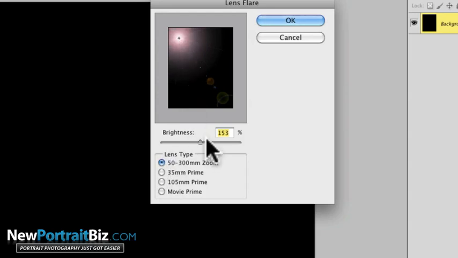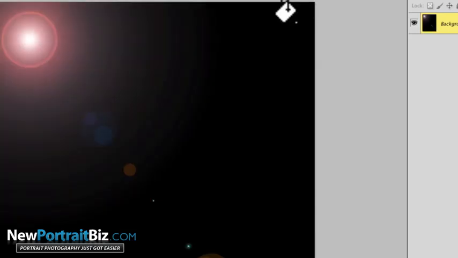So I've been playing around with them, and like I said, I'm going to create a set of these, but you can make it as big as you want, as small as you want, it really doesn't matter, and you can position this just by moving this around, all right? Now I'm going to show you, because I actually did one before and I wasn't happy with it, so I fixed it on the fly, and I'm going to show you how I did that. So let's just put it up there in the corner and then click OK. All right, so there we go. Now we've got that, okay?